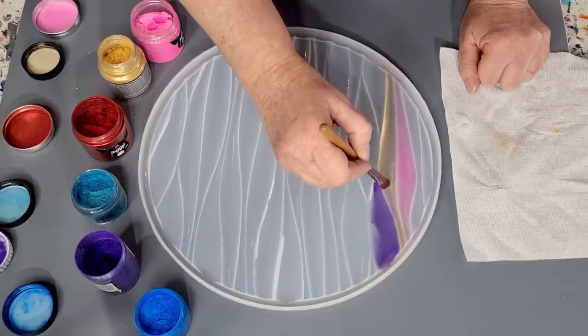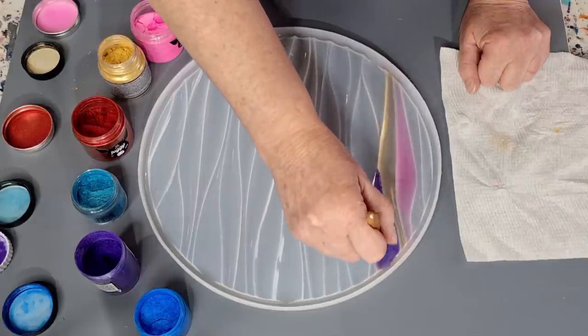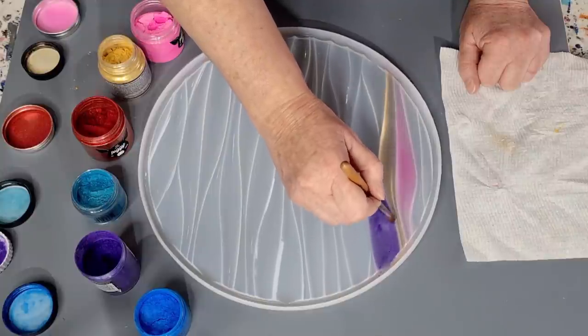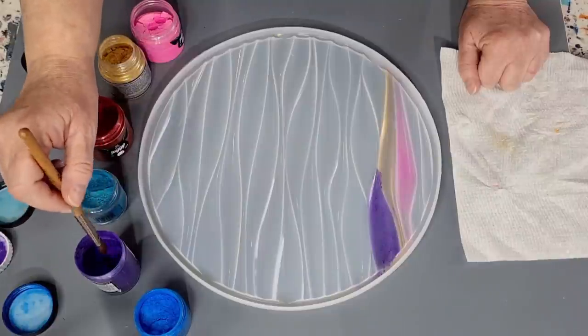Resin art shouldn't be work, it should be fun, shouldn't it? Unless you're doing it as a job. I don't. I just do it as play.